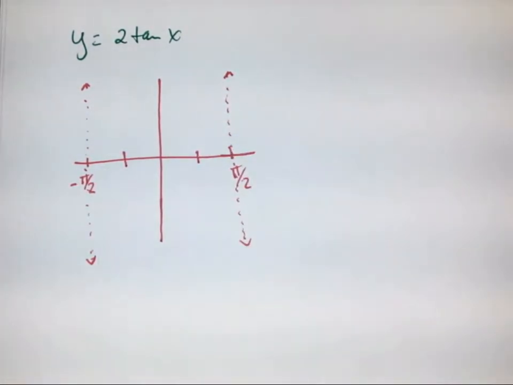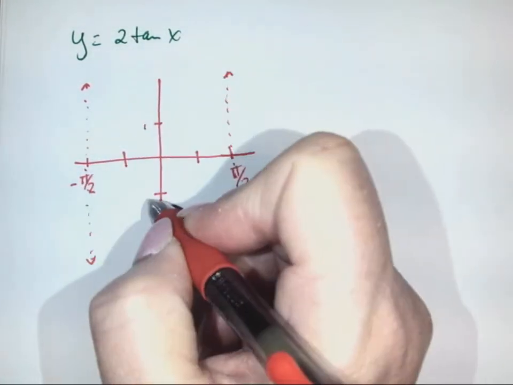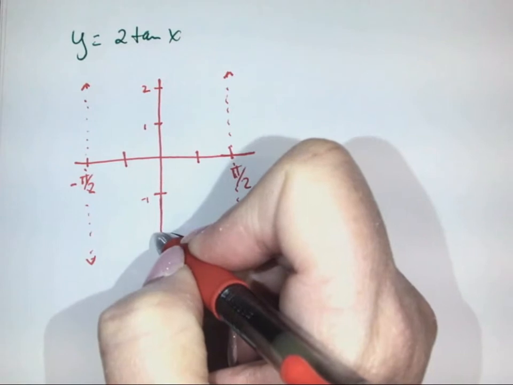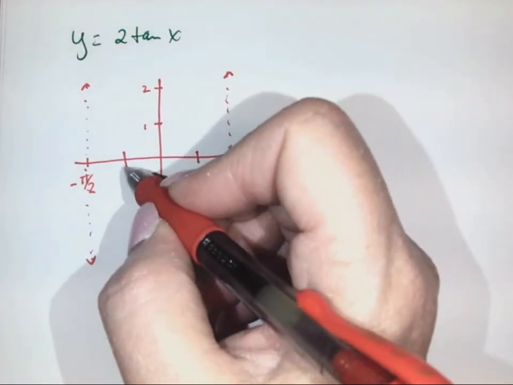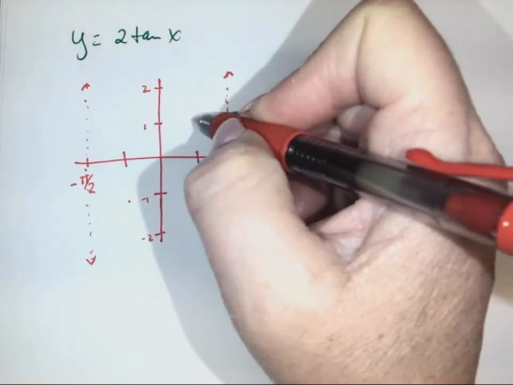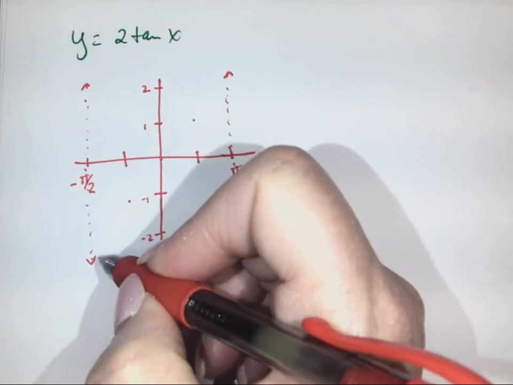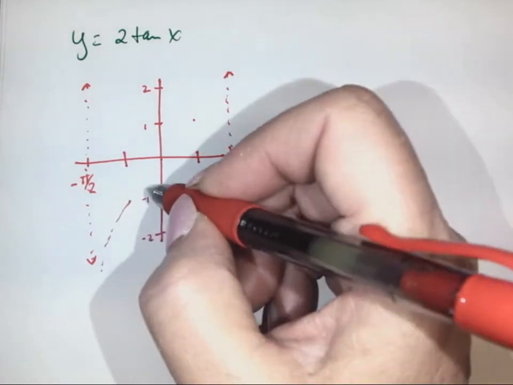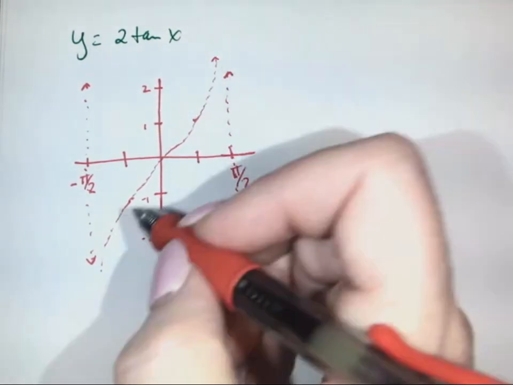Again, we're going to do those hash marks for convenience. And we've got 1 on either side. So here's a 1, negative 1. Because we're going to multiply by 2, we'll end up here at negative 2. So on my regular tangent graph, I would be hitting this point and this point, and I will go through the 0. At the asymptote, it's going to get larger and larger. So you're just going to kind of come in and curve, and then curve up. It's hard because I'm trying to also do dashed lines.